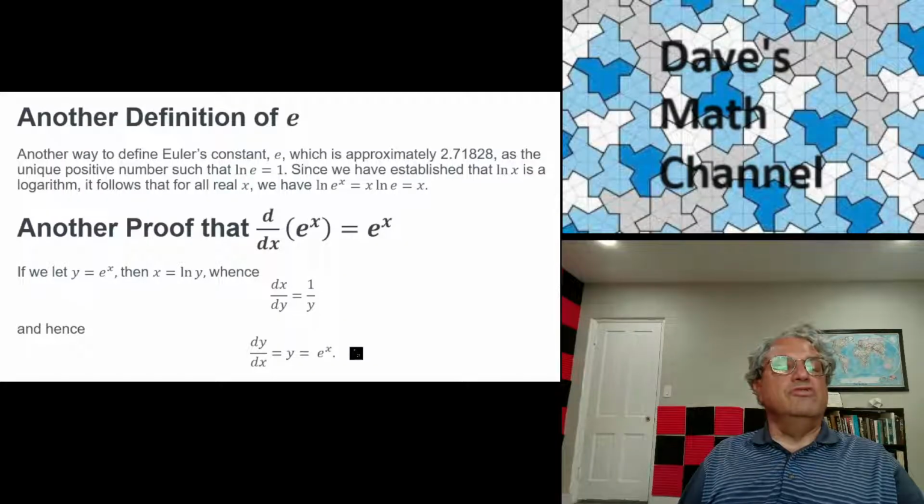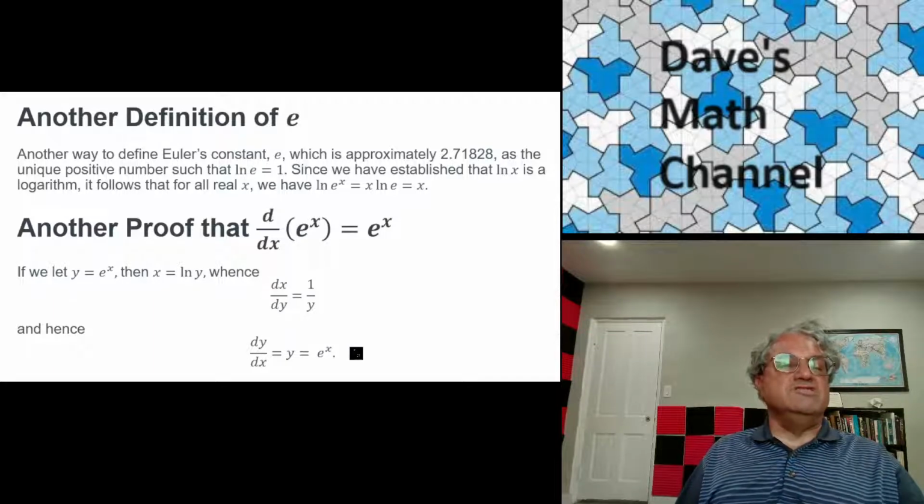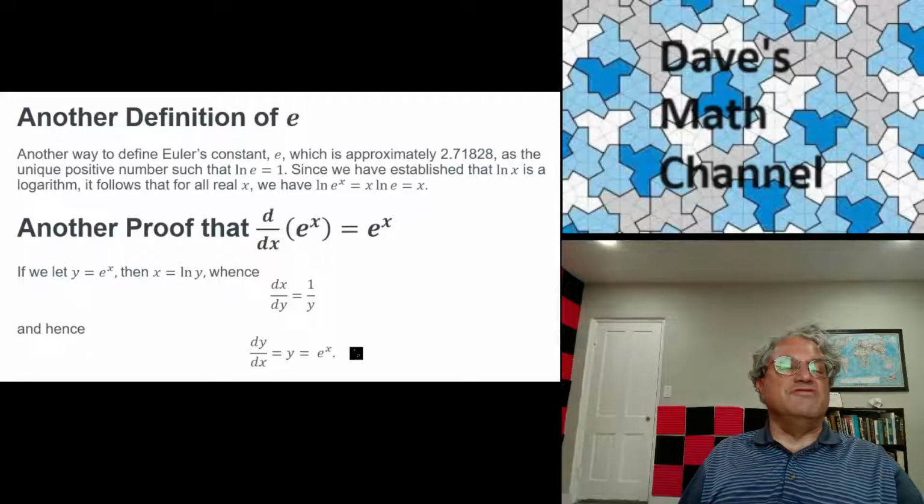So, and now with that definition, let's give another proof that the derivative of e to the x is e to the x. That e to the x is its own derivative. How do we do that? Actually, this proof turns out to be a lot easier than the one that I gave you when I first defined the exponential function. That's why usually people start with the natural logarithm, and then they define the exponential function e to the x as just the inverse of that function.